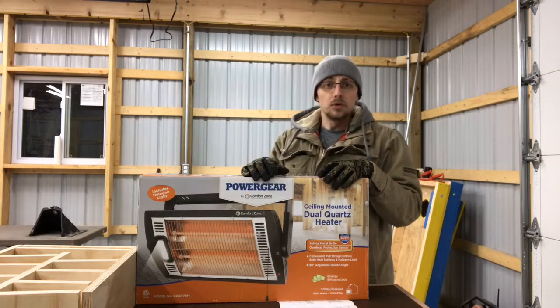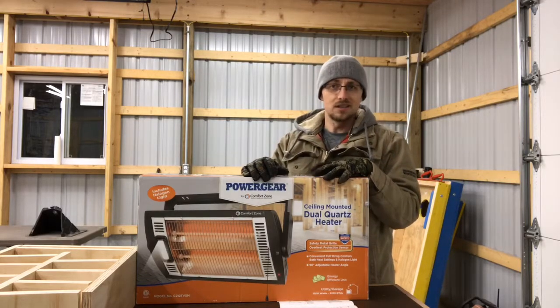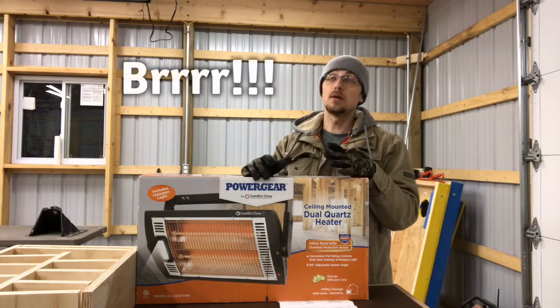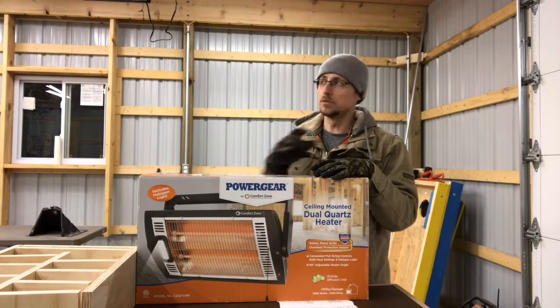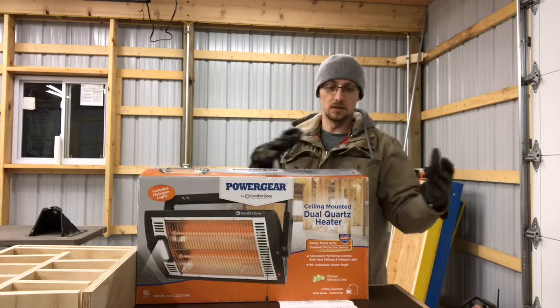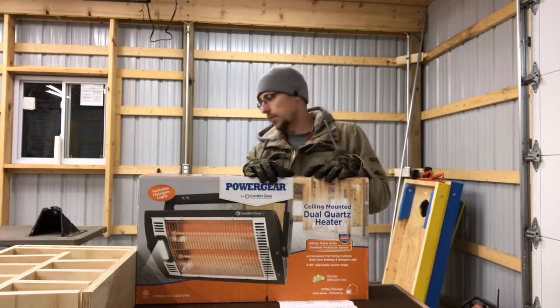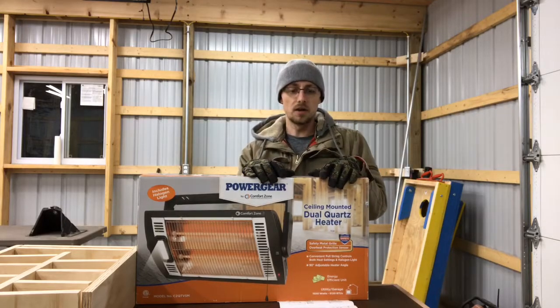But it is pretty cold here right now in northern Michigan. Tonight it's probably 18 degrees outside, so it's probably going to take a lot for these heaters to heat this entire steel building, and it actually heats objects. It doesn't actually heat the air anyways, but I'm hoping that it can just take the edge off.